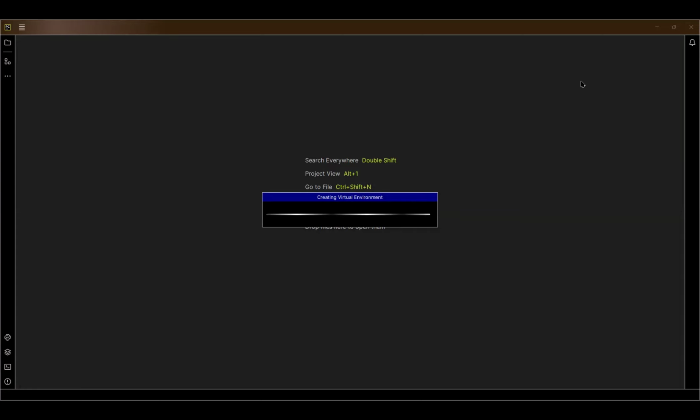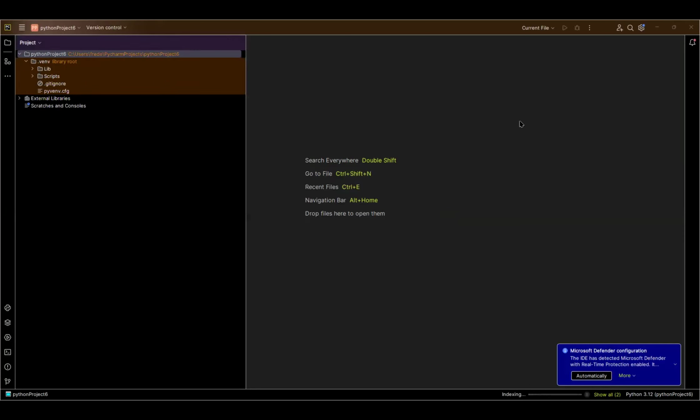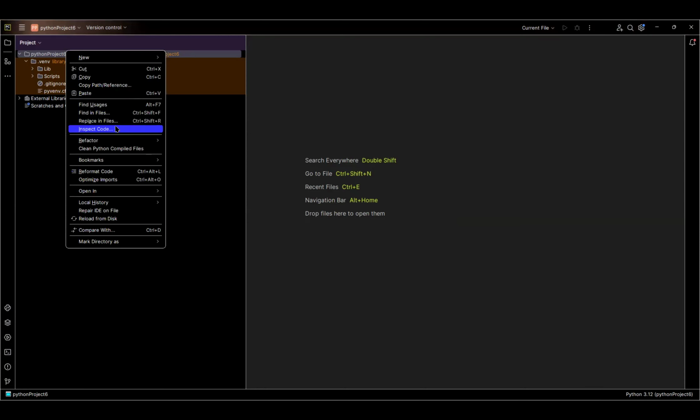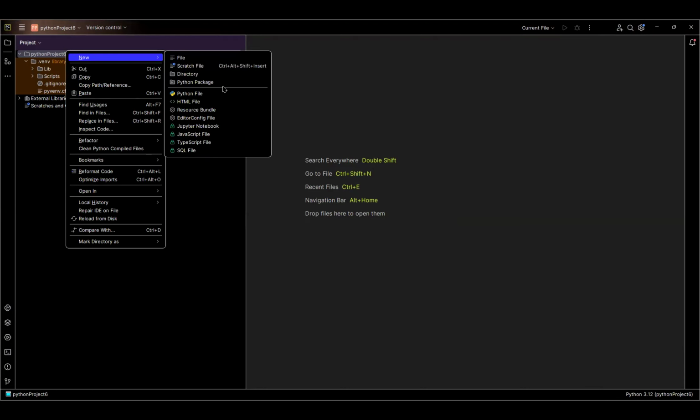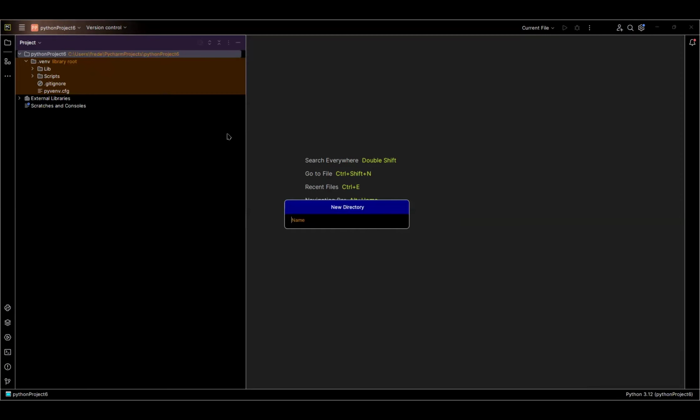So it's creating a virtual environment right now. There you go. So it's working. See on the left, there's a virtual environment. Now repeat the same step and create new directory in Python project 6. Right click, new directory, name it test.